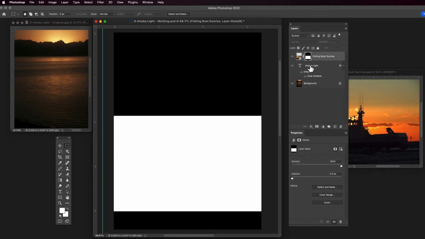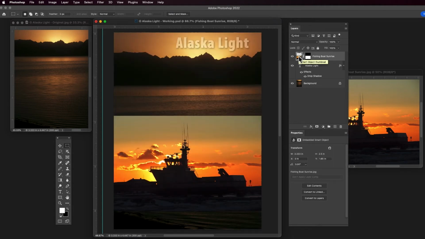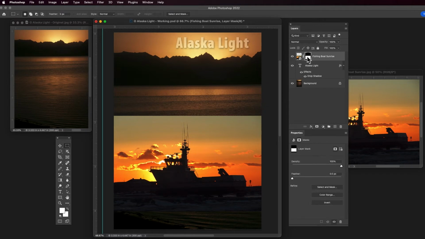Lo and behold, we've clicked on our layer mask, and look what we see. Control for properties for the layer mask. Well, look at that. Now, the nice thing here is I can still edit the layer mask while looking at my image. I can still look at the layer mask and edit it by looking at my image, by clicking on the image, activating the image view, and then just clicking over here again on the layer mask.